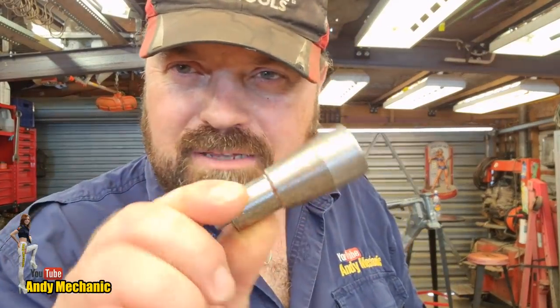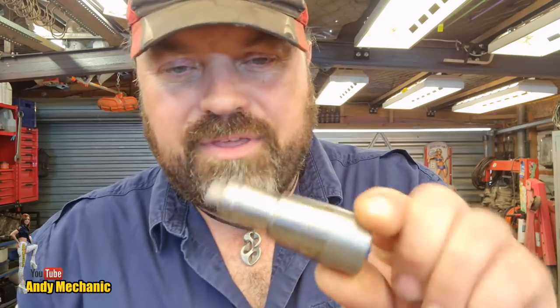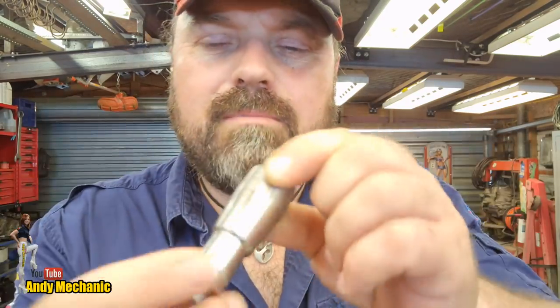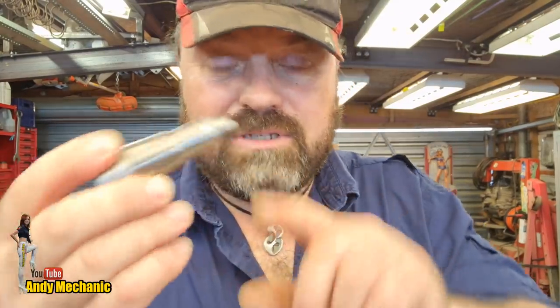So, I've been having a little rummage round and I found a bit of mild steel. This stuff actually was an old stub axle, look. There's still a little bit of thread left on there. But we can get what we need out of this. And there's still enough to mount it properly in the lathe, which is the important thing. I also have in here, I didn't have the one I needed. I had to go and buy the right tap.